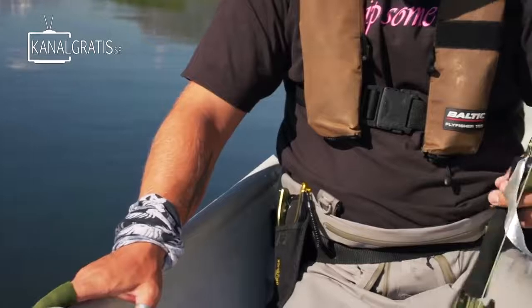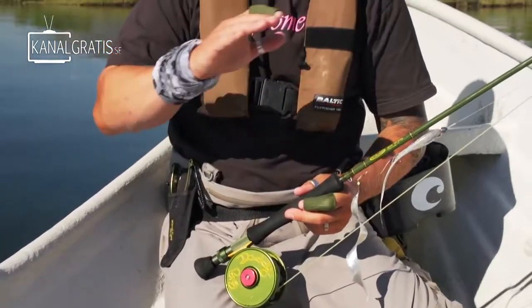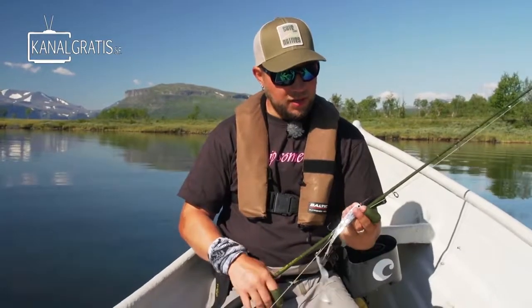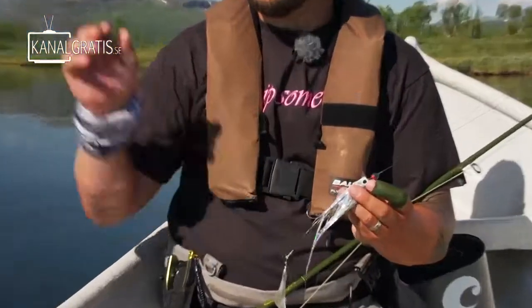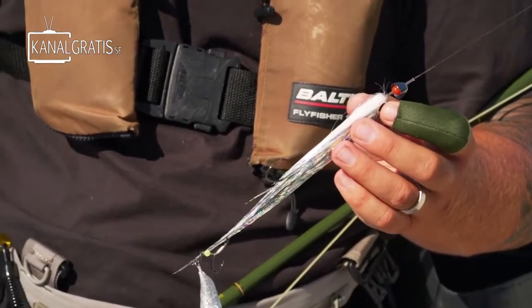And there's basically three lines we've been using up here. It's the intermediate line that's working really well when you're fishing a little bit deeper water. And we fish it with tube or articulated flies. And then we have a big cone head here, and even 2 cone heads sometimes, just to be able to drop the fly just in front of the fish when we see them in the grass, and we can jig it.